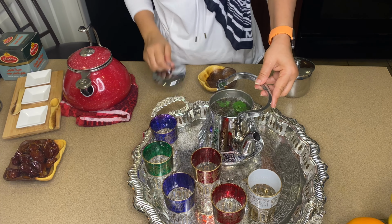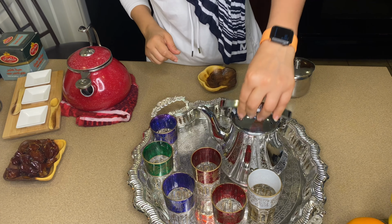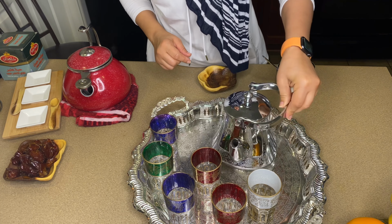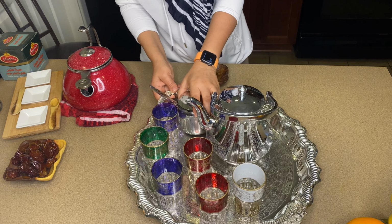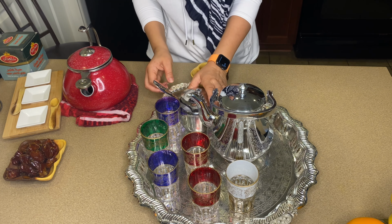And voila, my tea. And now normally you can put it over the stove for a minute or so, but I'm gonna just leave it here to release. And my tea is ready. Now I'm gonna move to my pancakes.